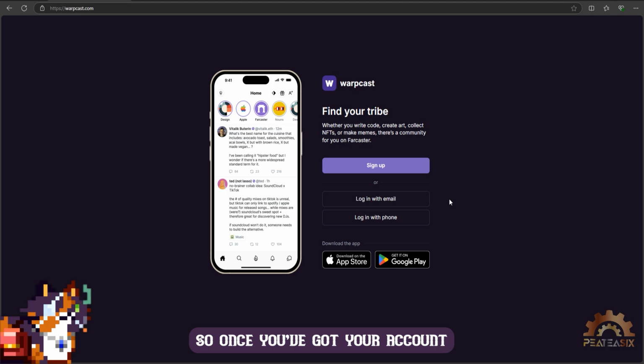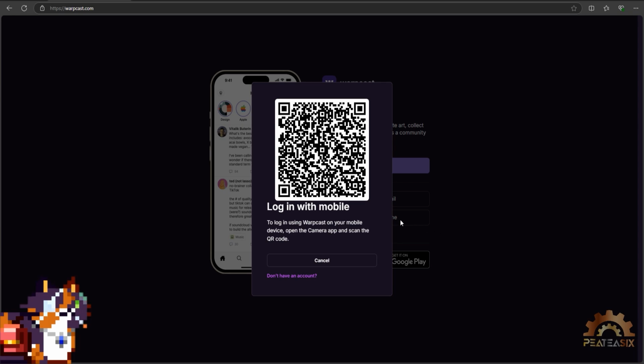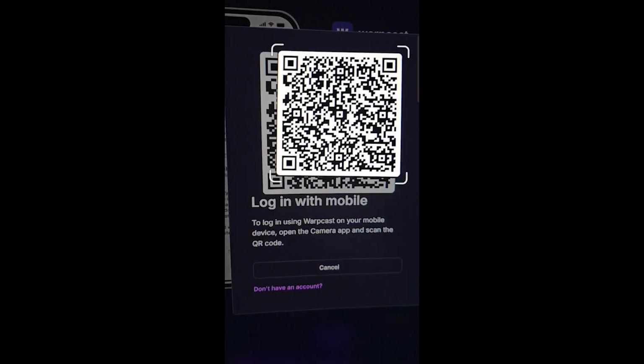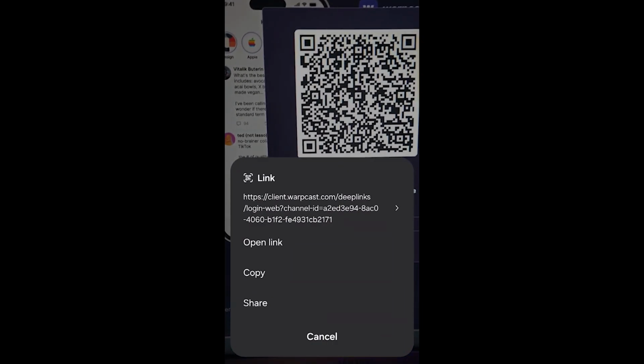So once you've got your account set up and you're ready to go, you're going to click on this login with phone. And once you do that, you're going to go ahead and open up your QR scanner, which can be either in your taskbar or you can just open up your camera and that'll work too. And you're going to go ahead and scan the link and it's going to ask you if you want to open that link, and you're going to open it.